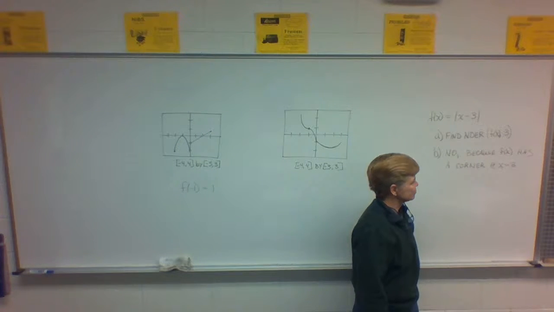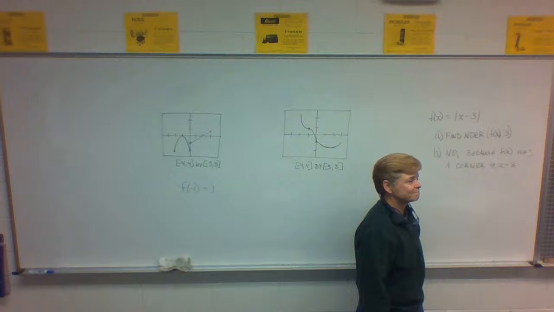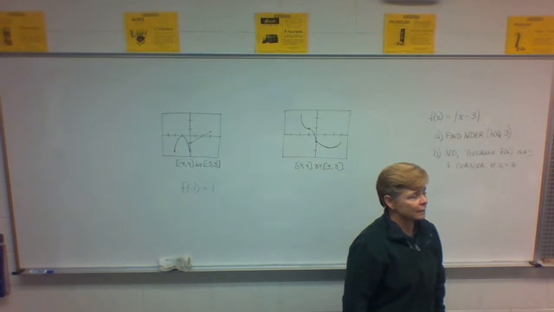So if it were a tangent function and it said find it at pi halves, would the calculator give you something really big, like 10,000? Yep. And you would say no because there's an asymptote there, or because the function is not defined there, or there is no derivative there because there's an asymptote instead. Something like that.